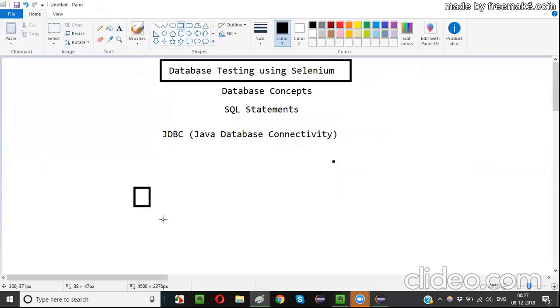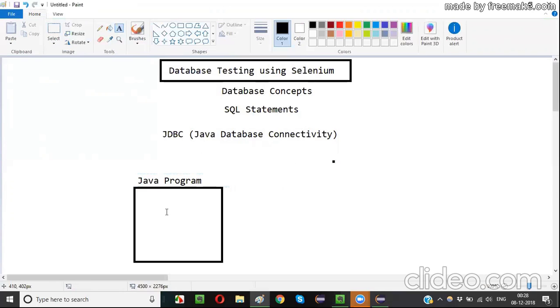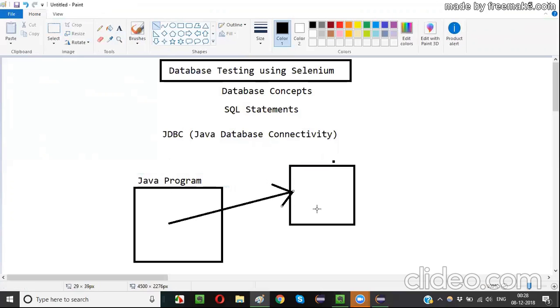Generally, in our Eclipse IDE or any other IDE, we create some programs, right? Using Java and Selenium, we write some programs. So let's say we have the Java program here, and in between the Java program, there is a need for us to connect to a database. Let's say there is an application, a web application that has a database somewhere. So from Java programs, based on our need, we may have to connect to this database, trigger some SQL commands and retrieve the required information into this Java program.